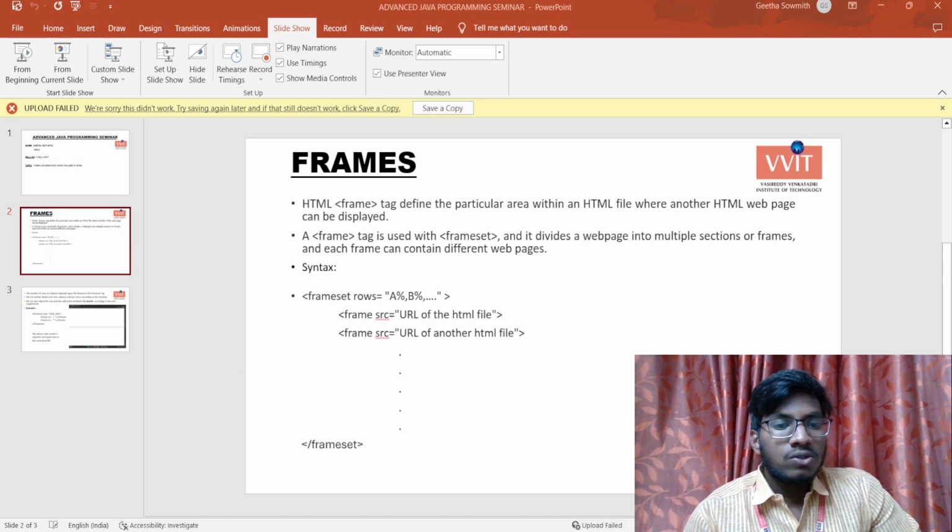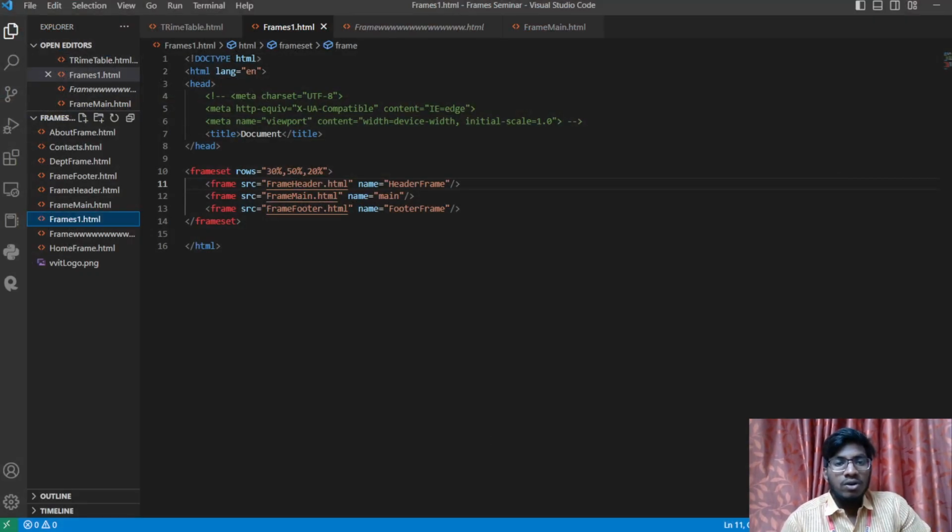web page. For this I have opened Visual Studio Code, and I have loaded a page called frames1.html. Here you can see the doctype declaration, the HTML tag with language equal to English, and as we know, every HTML page consists of a head tag.